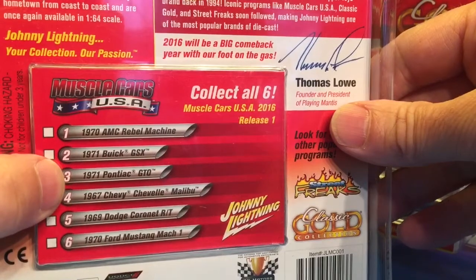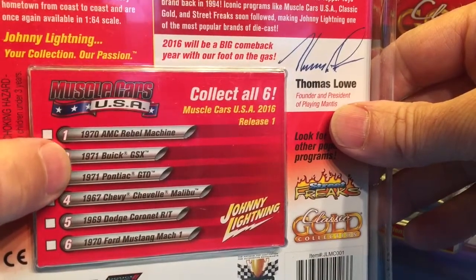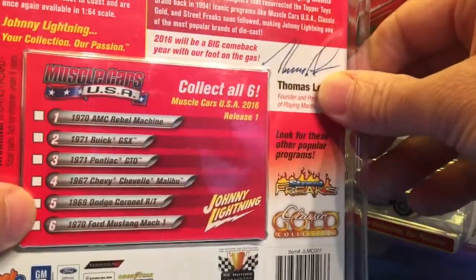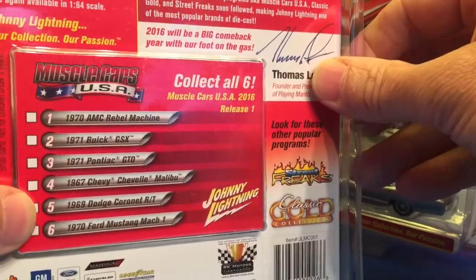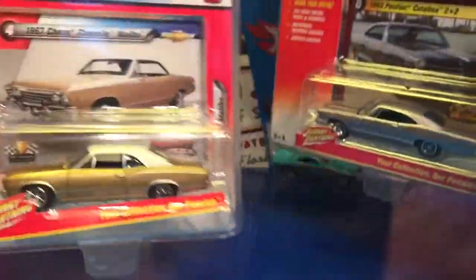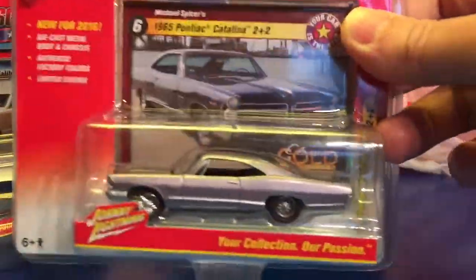Yeah, 71 GTO. I saw the Buick. I saw the AMC. No, I didn't see that, no. Oh, I saw the Dodge Coronet. That's a funny looking one. So I saw some of those. That was in the first Target in Tampa. And this one here, this is from the Gold.